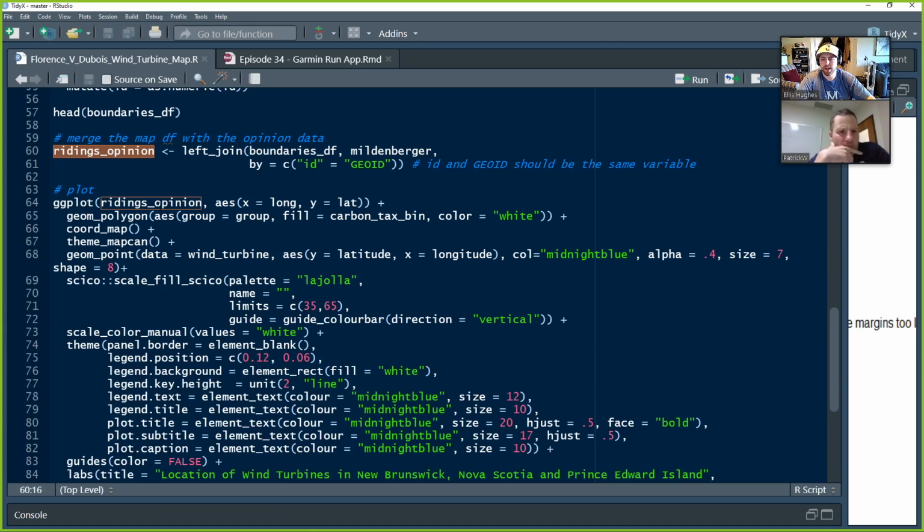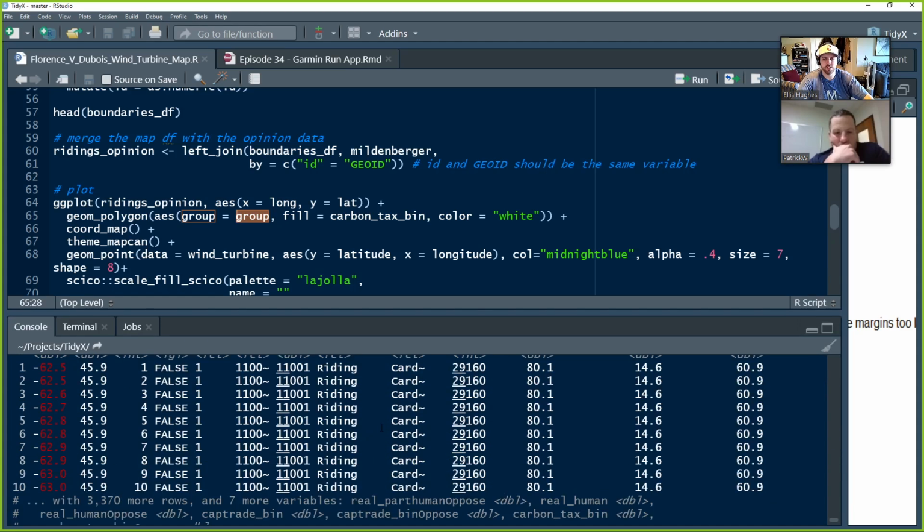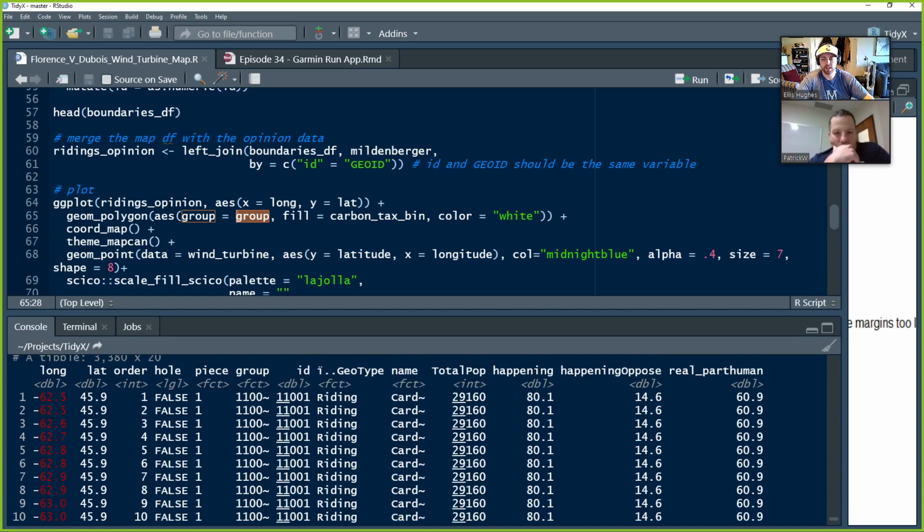So you add in the riding's opinion dataset into your ggplot. You set your generic aesthetic, so x is equal to long and y is equal to lat. You're going to use geom_polygon to actually draw the shapes now, and so the aesthetic is we're going to use the group field there so that it's differentiating between each of the shapes that it needs to be drawing.